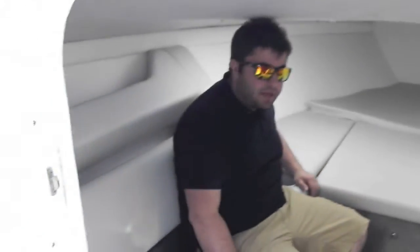Nice seating area right here. You can fit four people, believe it or not. In case you got this boat full of people, even though it's only rated for six. If you got 15 people on here, you can put two right there, two right here.